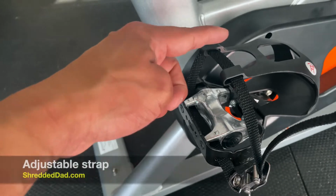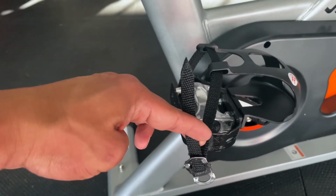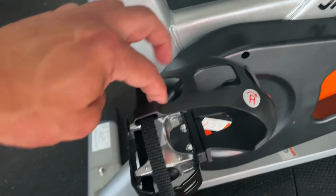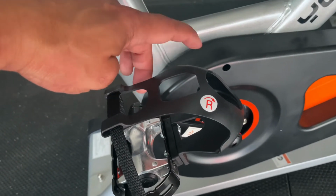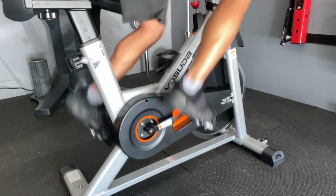You have a strap that goes around the pedal, and then you have the adjustable buckle there so the belt can be adjusted for different sized shoes. And then you have this cage here. The cage is made out of plastic, and each one of these cages has a sticker so that you place it in the right spot.